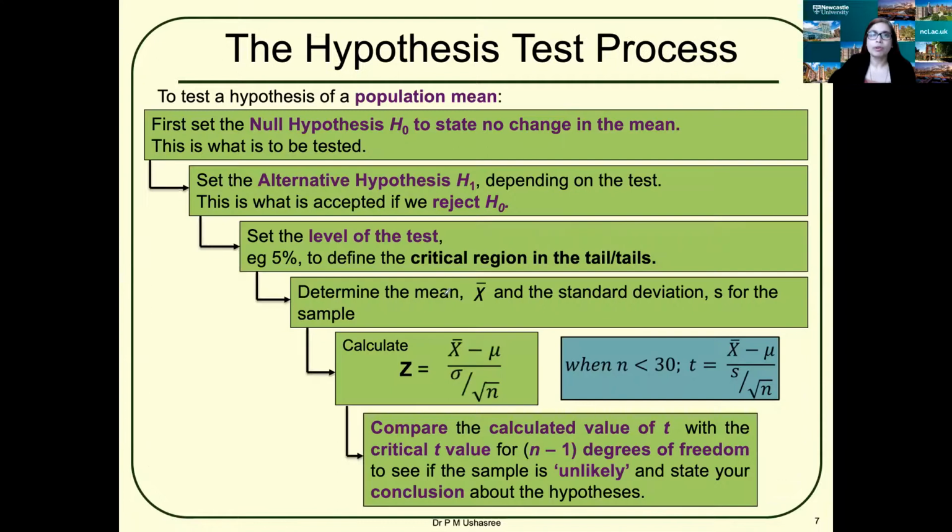And we're going to follow 1, 2, 3, 4, 5, 6 steps to carry out the test to see whether our feed has worked or not. Okay, so first let's see what is step 1 and step 2. That is how to set the null hypothesis and the alternative hypothesis. We're going to do it step by step.